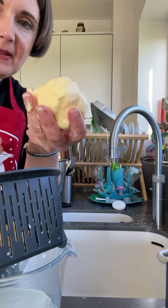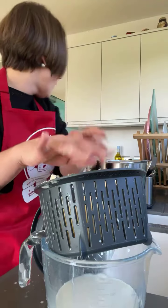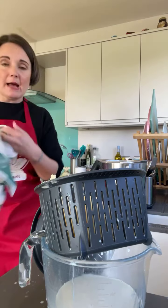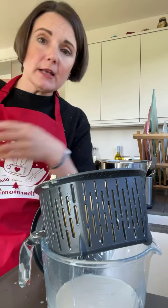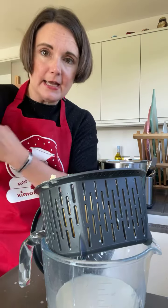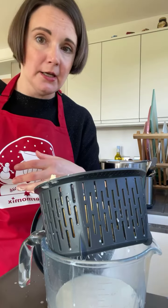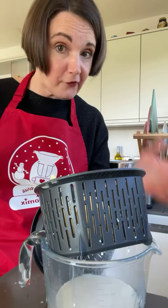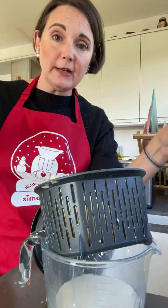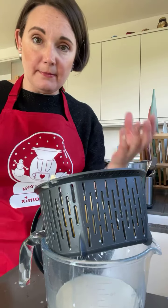There's a lovely pat of fresh homemade butter made from double cream in just 1 minute. And at a fraction of the cost of actually buying it ready-made. Plus, you can put all your own flavourings in there. So you could chop herbs, you can make garlic butter, garlic and herb butter. You could make sun-dried tomato butter, gorgonzola butter. You can freeze it. Okay, so you can roll it into logs, portion it up, and then freeze it. So you've always got these amazing butters to hand in your freezer.